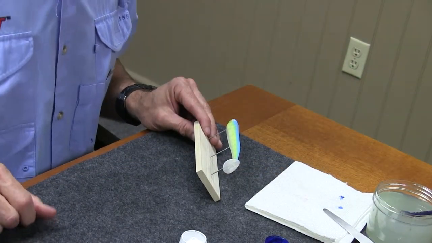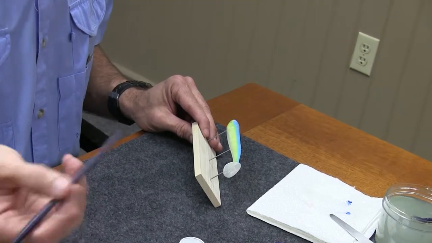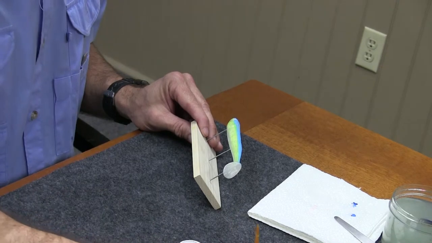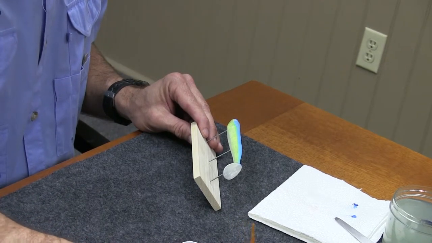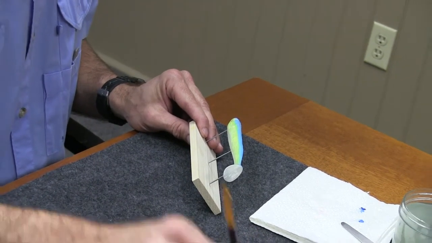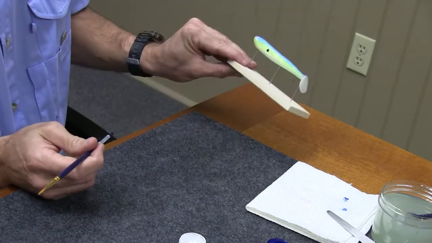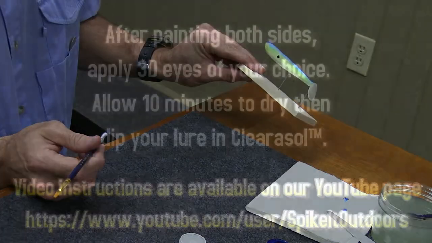The next thing I want to do is put a black dot on it. So I'm going to just take a paint brush. I'm going to just use the back end. You can use a toothpick or whatever you want. Just getting a little small dot of black. I'm going to put a black dot right there. That's all it takes.